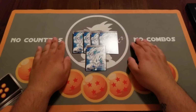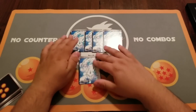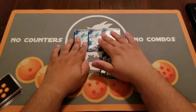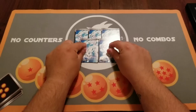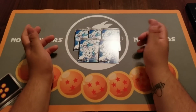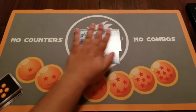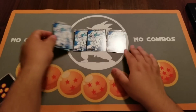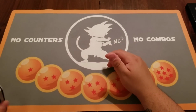I do apologize for that glare. They're pretty cool. Obviously, these are for the Goten cards or the Gotenks cards that bring out the tokens. You have 5 of them, which is pretty cool. 15,000 power. Obviously, there's no cost on the top corner there. No combo power. So it's pretty cool that they printed these because people were just using regular old cards from different games as tokens. So now that we have an actual representation is pretty cool. So that's the Gotenks tokens.